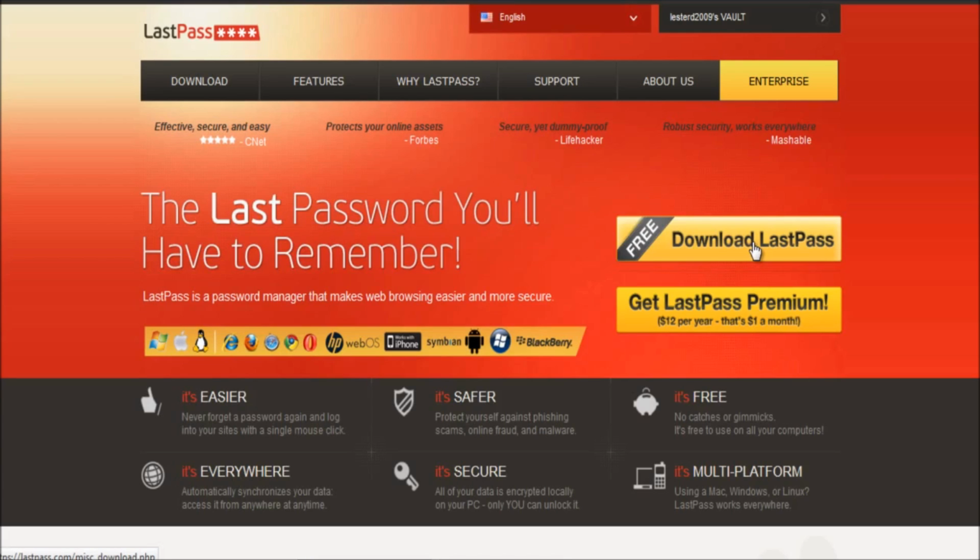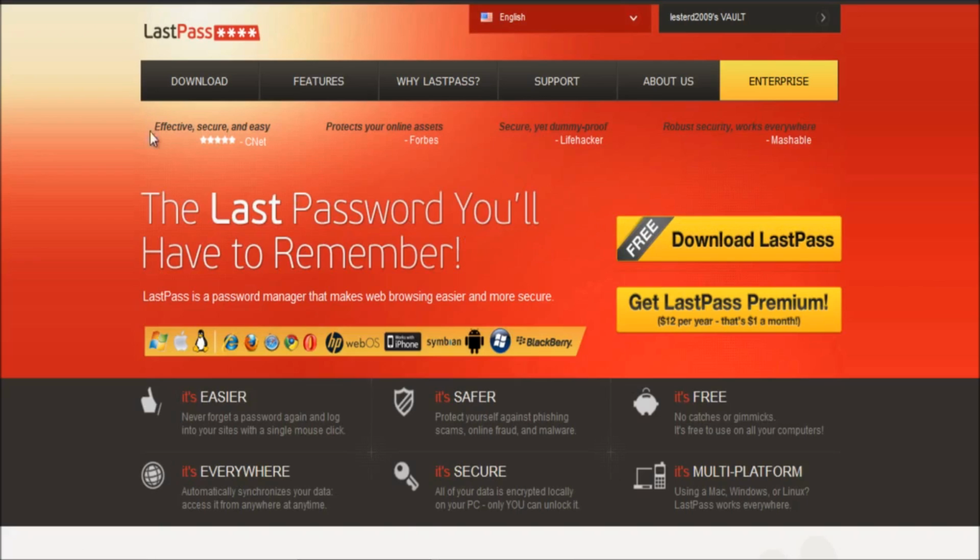I believe they work for Internet Explorer, as you can see right here, Mozilla Firefox, Chrome. So you can download it and use it in any browser that you want. You can download it for free. You can get a free account. So that's going to help you stay organized with your email, if you have multiple email accounts, multiple Craigslist accounts, multiple YouTube accounts. This is what's going to help you stay organized, so you don't have to remember all those passwords and emails and usernames. So that's tip number one.